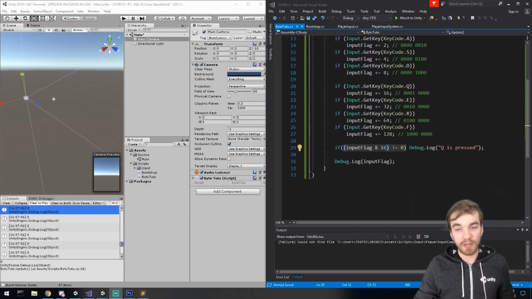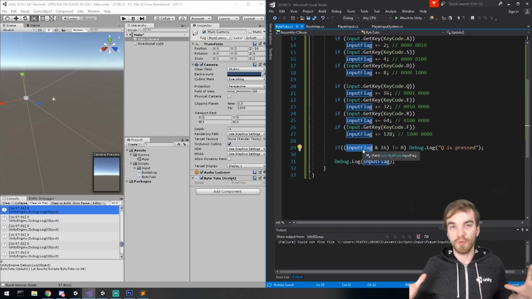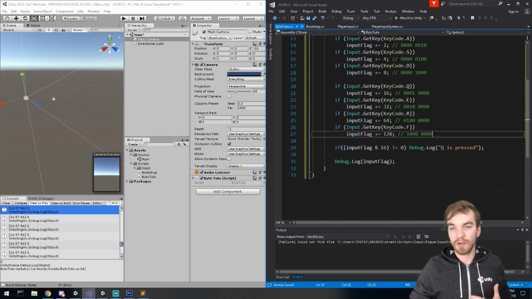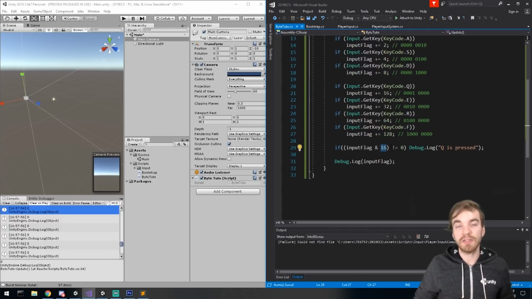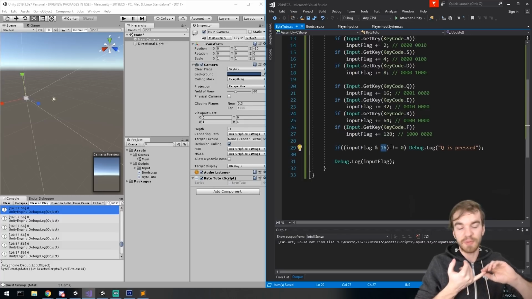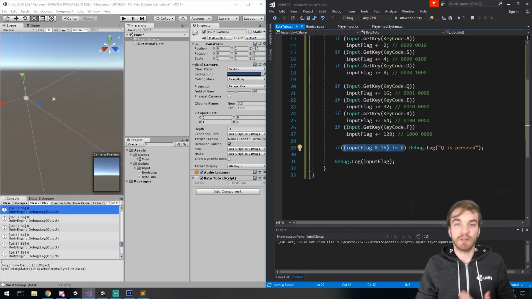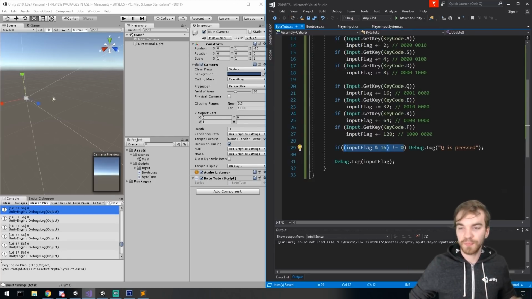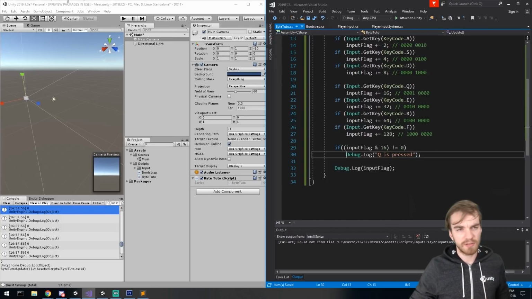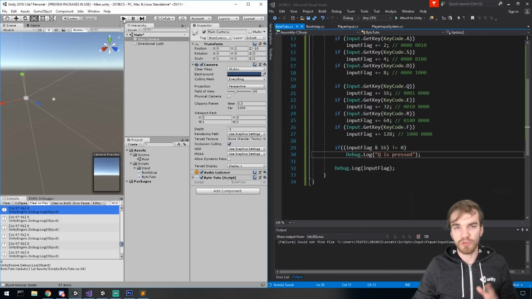Here on the left, your value, your whole number, the one that you've set at the top here, and then after that, the bit you want to check. In this case, 16, we know it's the 5th bit. It's not going to remain like that. It's going to be much clearer quite soon. But yeah, we are basically isolating that bit and we're checking is it on or off. We're not looking at the rest of the number. And if it is on, we're going to do a small Debug.Log, just like this. Let's test this out real quick, just to know if it works.